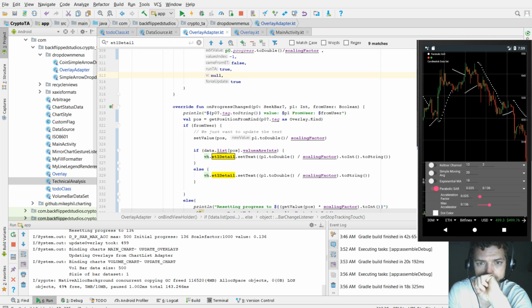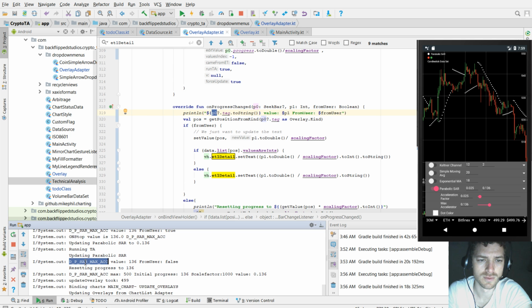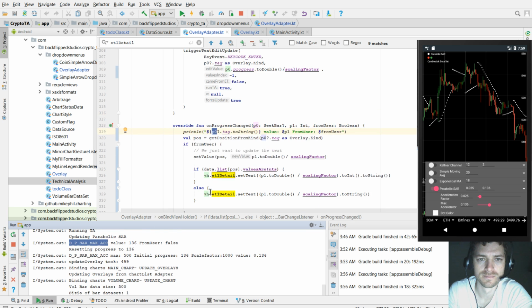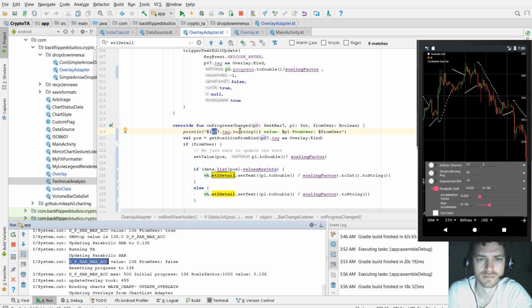Why? Seek bar. Position, overlay, kind, get position, and it checks to see if they're ints.